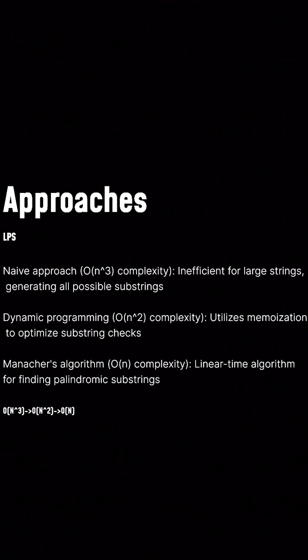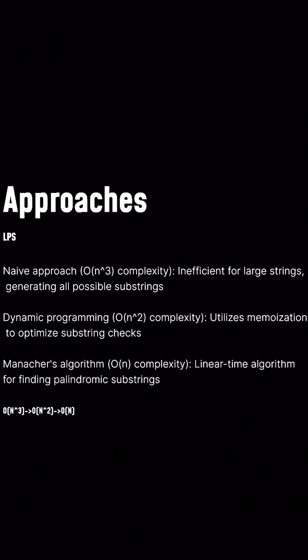The naive approach for finding the longest palindromic substring is by checking each substring to see if it is a palindrome or not, and by continuing to update the longest palindromic substring found till then. Three nested loops are needed in this approach. So, the time complexity is order of n cube. And there is also another approach using dynamic programming which takes order of n square.